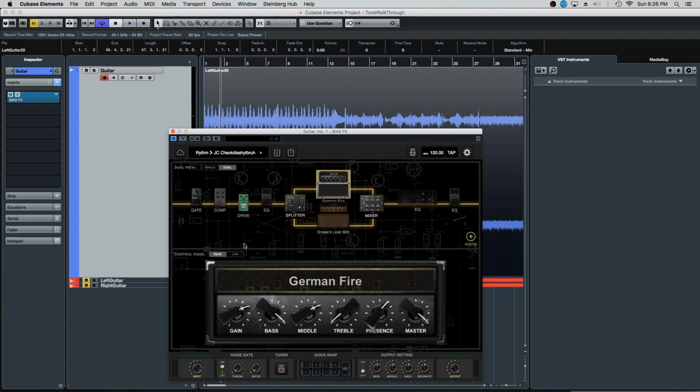I'll listen to how this drive affects the gain stage in this amplifier, and I'll dial back the gain to where I want it to be, not muddy, but very tight and very precise. So this is what I would have done if I was doing this tone from scratch.